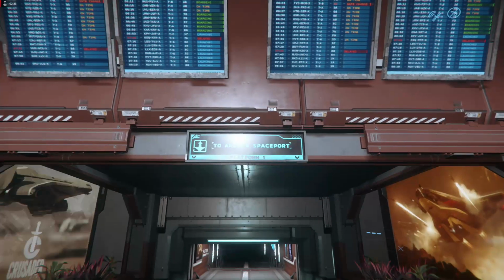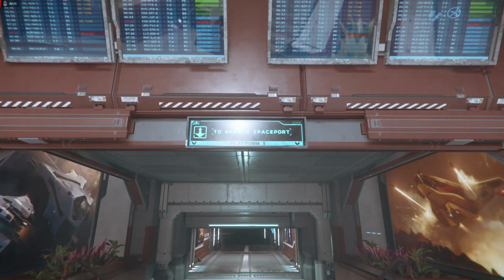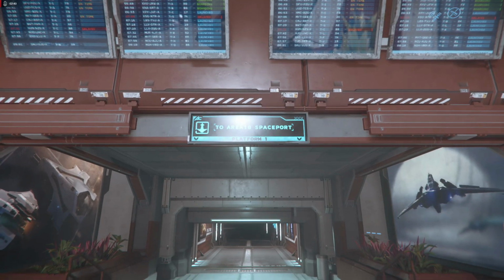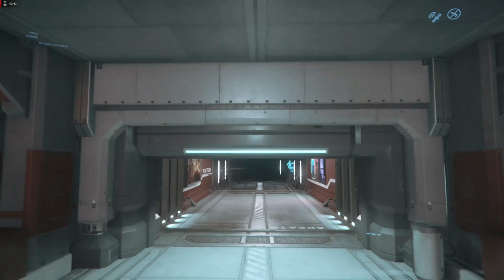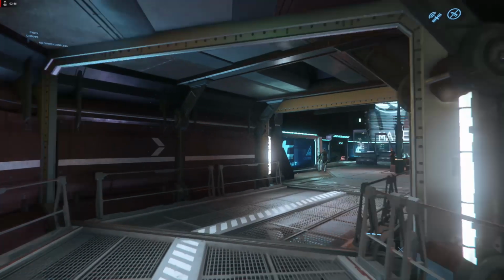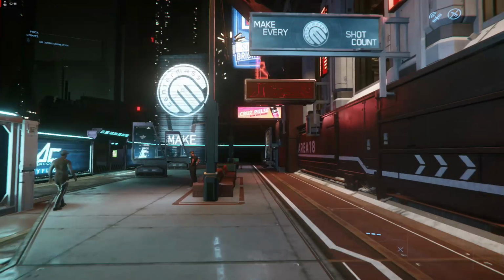But you just want to go. See, once again, follow signs. Pretty much the main way to figure out where to go in this game is to follow the signs. So we go to the spaceport. Head down here, and we're going to get on a train.